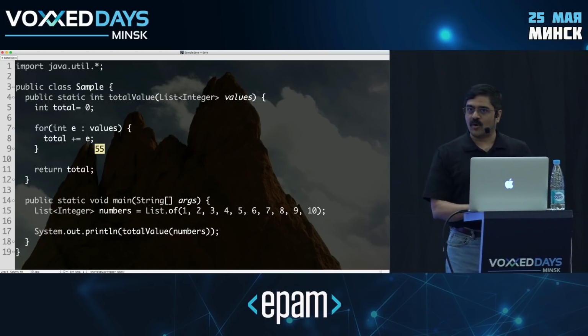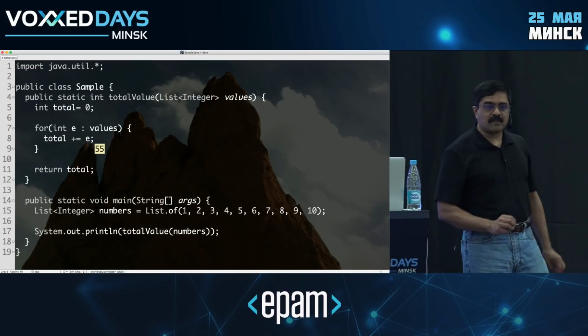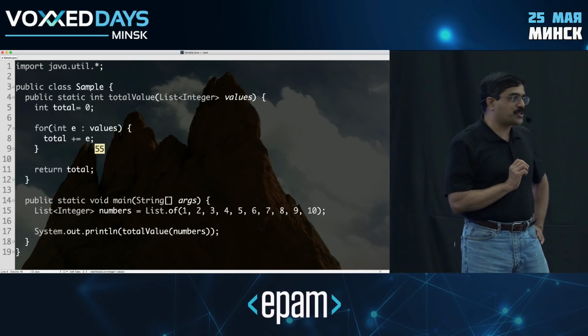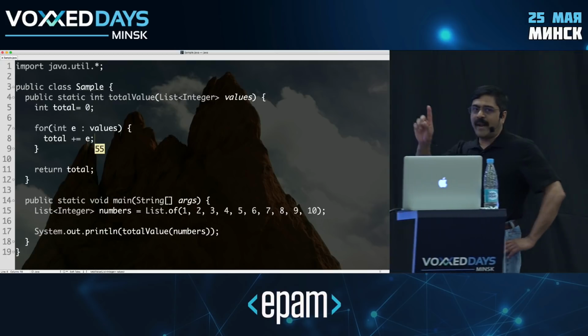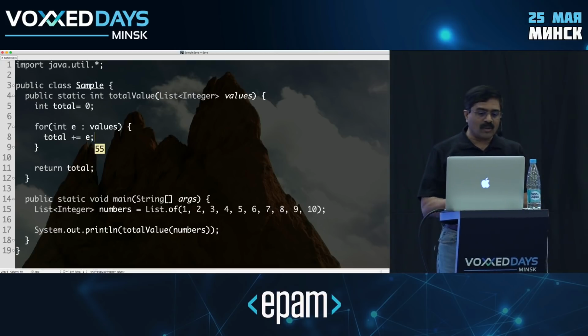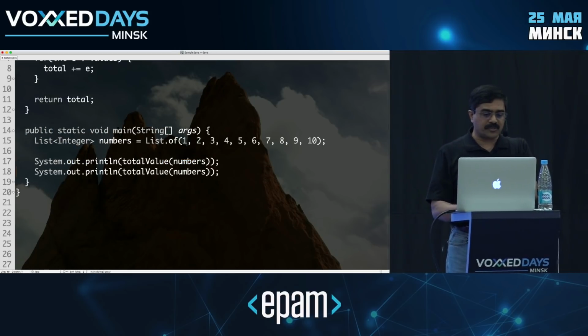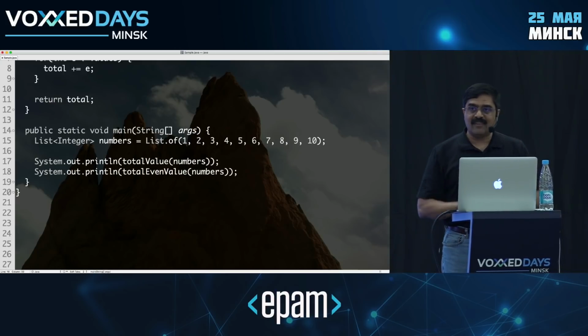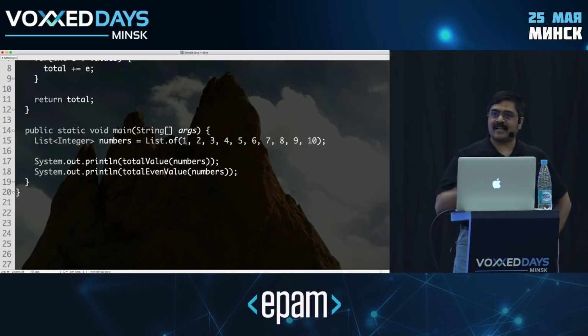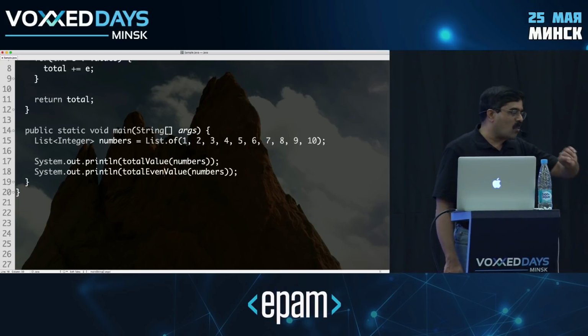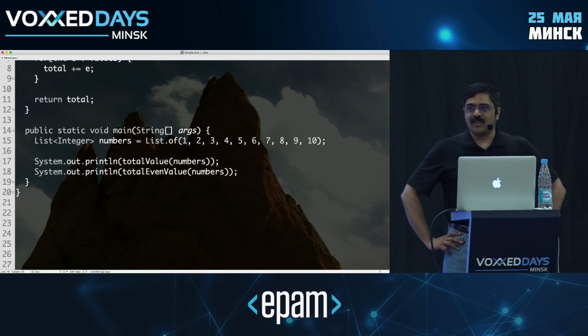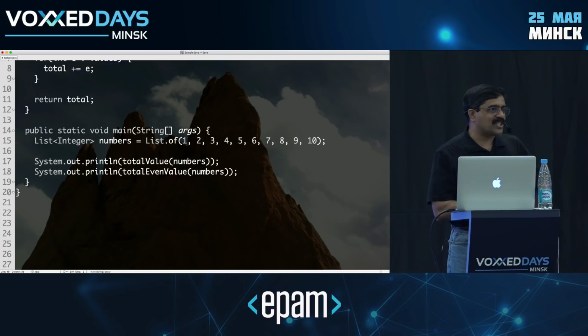So you finish this code, and you're about to go for this very exciting party. And before you could go, unfortunately, your colleague comes to you and says, oh, wait a minute. Not only do I need a function to total the values, I also need a function to total all the even values. And you take a deep breath and say, you mean in addition to total values, you also need total even values? And your colleague says, yeah, I need that, and I need it now. And you look at your watch, and you really want to go to this party. You're not very excited. And then you realize it's not really that bad, because most of the code you need is already done. So what do you do?